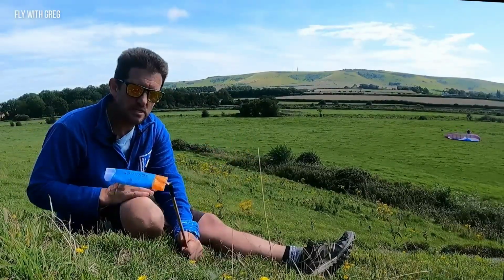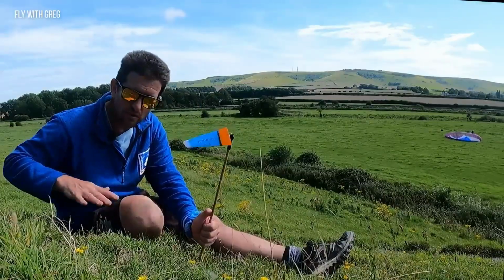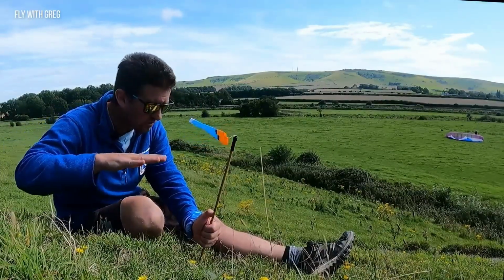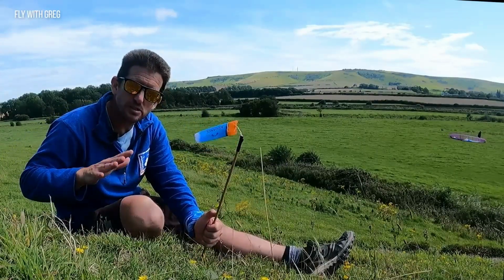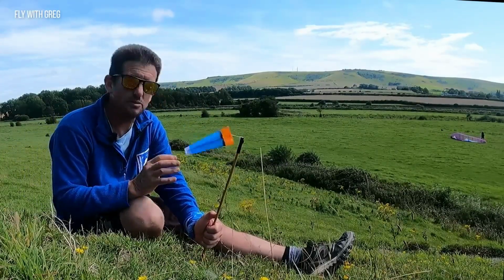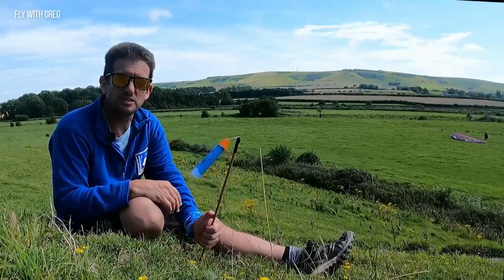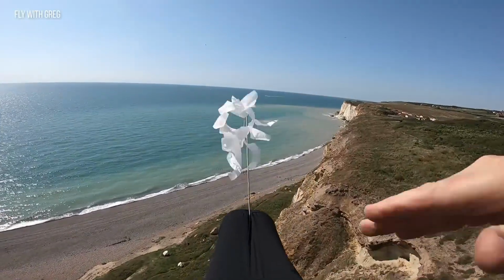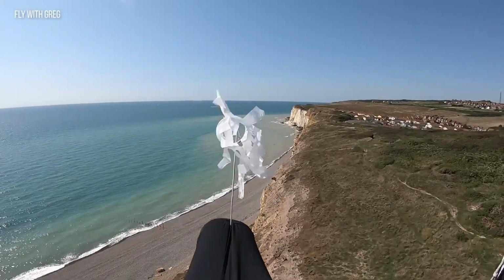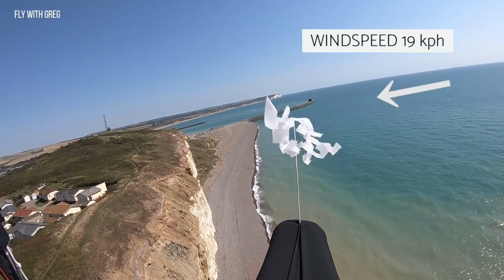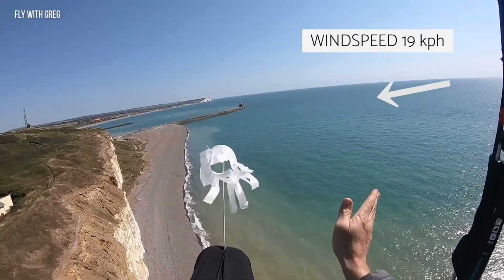Start building up a sense of that movement over the ground as you're getting higher and as you're looking around. You'll be able to build this up over time so that you don't need a Vario or GPS or anything to tell you what the wind direction is. You will feel a wind in your face because you're moving through the air. The real wind is blowing from the side over there.